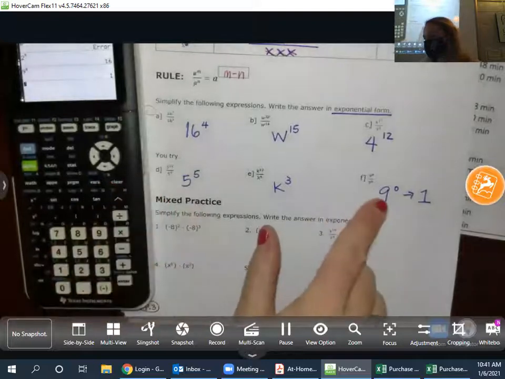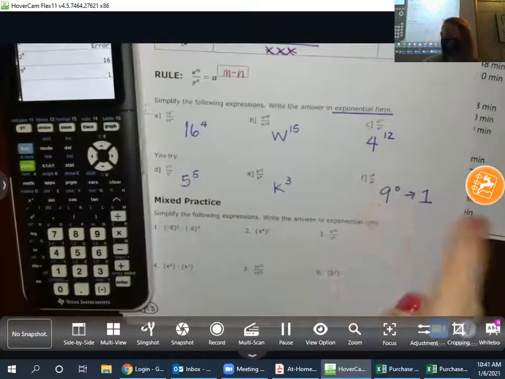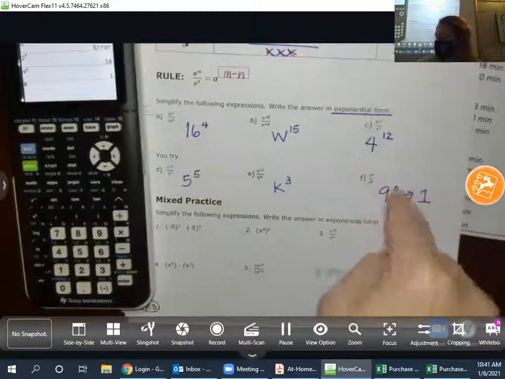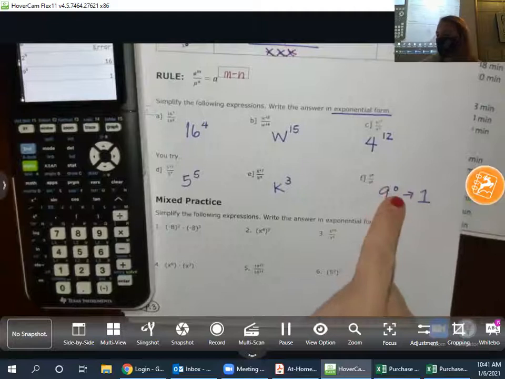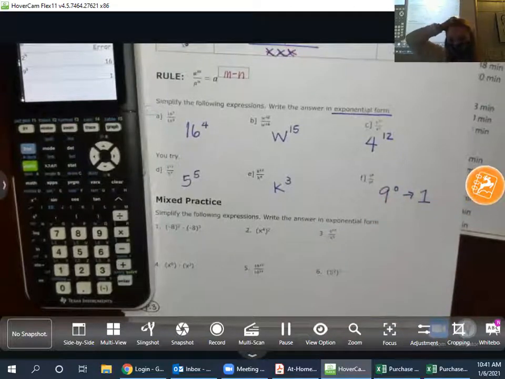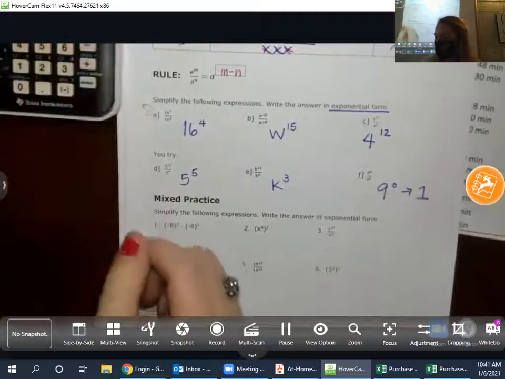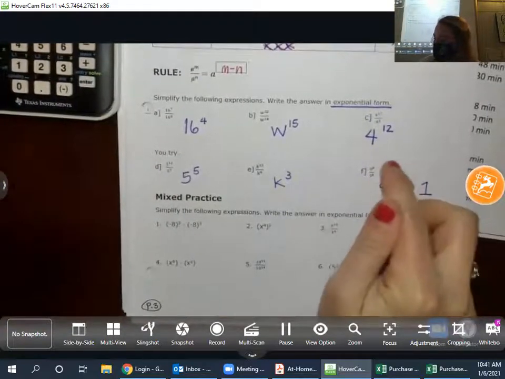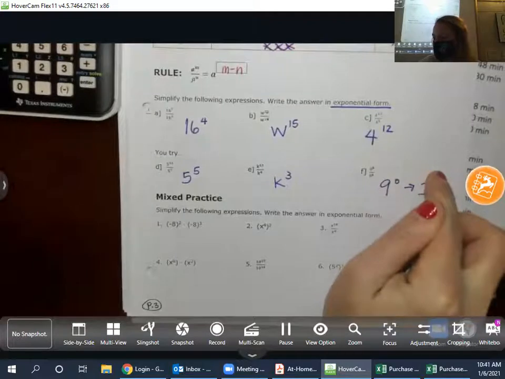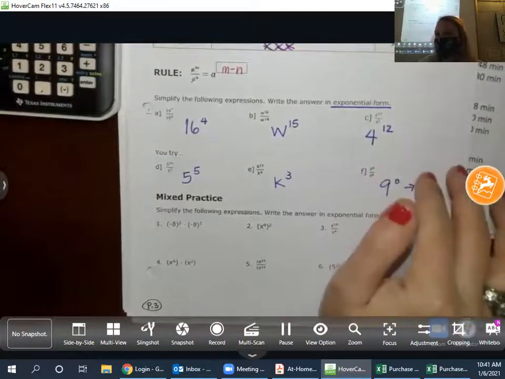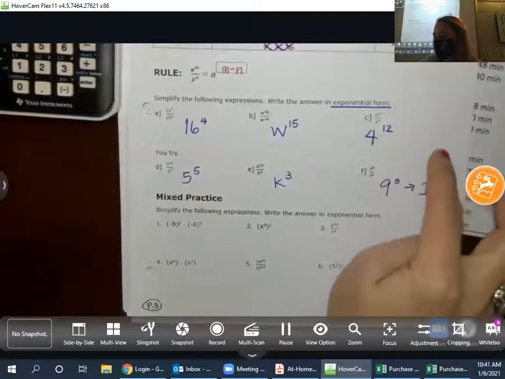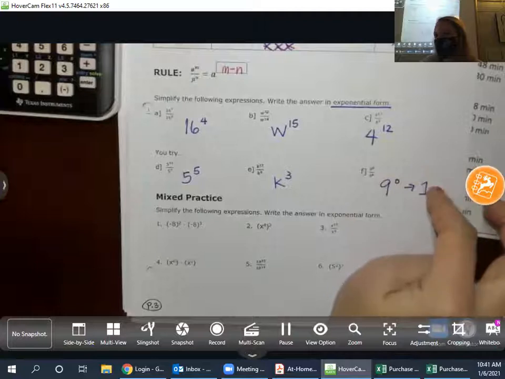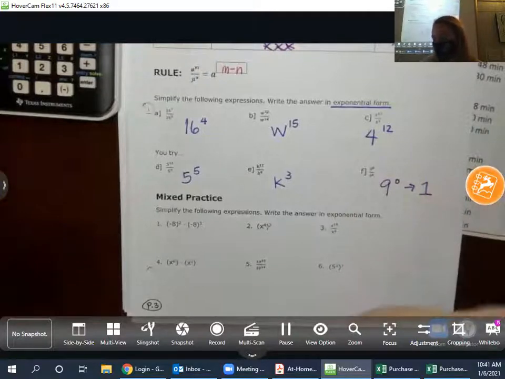But anything to the 0 power, it could be x to the 0, 9 to the 0, 125,000 to the 0. Anything to the 0 power, if 0 is the exponent, the answer is 1. Okay, that's just a math thing. Because if you have 8 nines and then 8 nines down here, you cross them all out, they're all gone. But it's not 0 is your answer. There's still a fraction with a 1 on the top and a 1 on the bottom. It's just understood. It's 1. It's weird, I know, but just know that anything to the 0 power is 1.